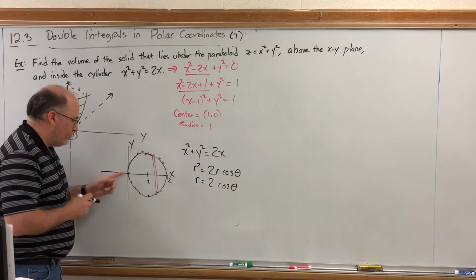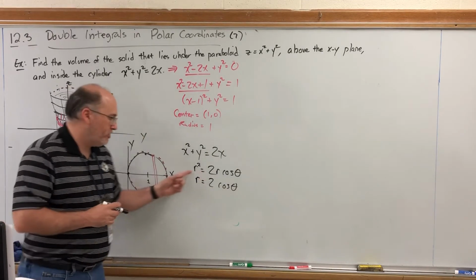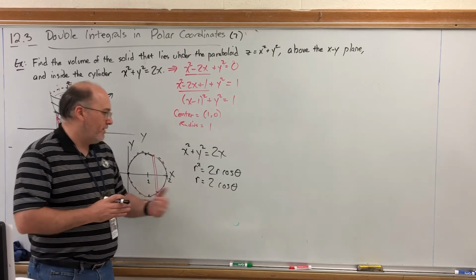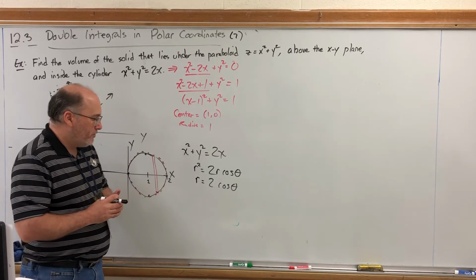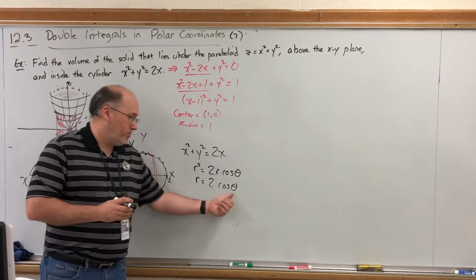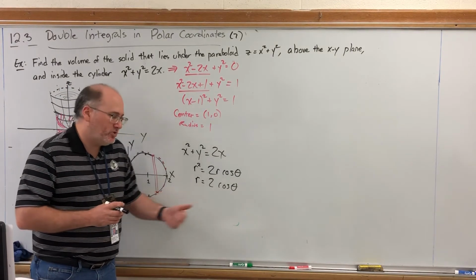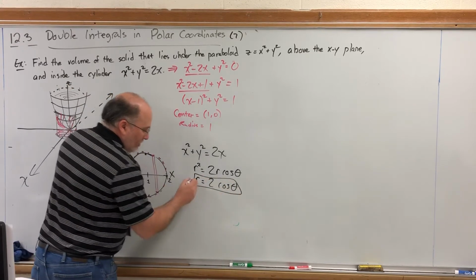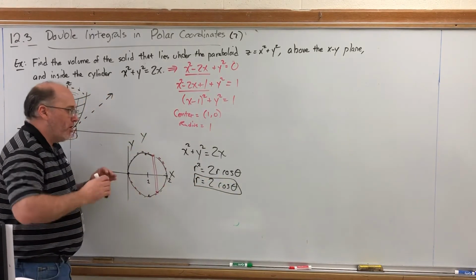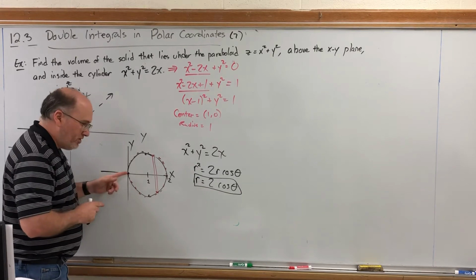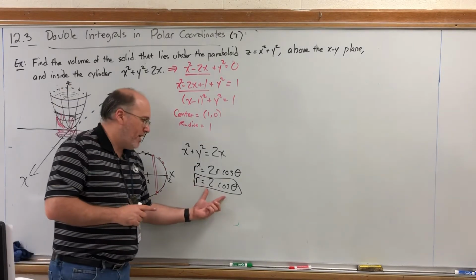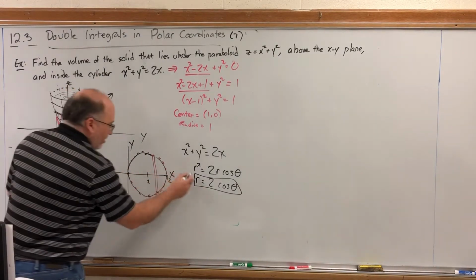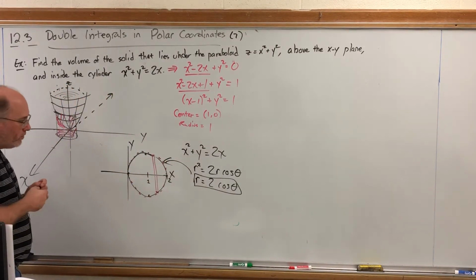Is it possible to still be at the origin in this equation? In other words, is there a value for theta that we can substitute that would give us r equal to 0? Sure, there's a lot of them. Pi over 2 is one of them. Negative pi over 2 is another. So by dividing both sides by r, we don't lose the point on the graph where r could be equal to 0, which is at the origin, because we can still recover that point by letting theta be the correct angle. So that's the equation of our circle.